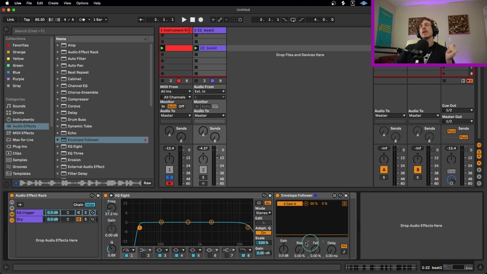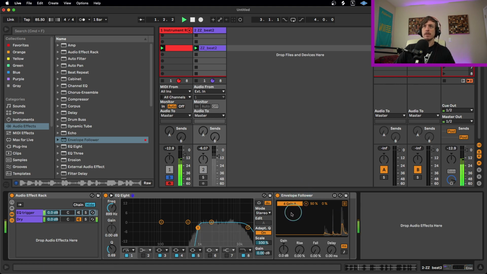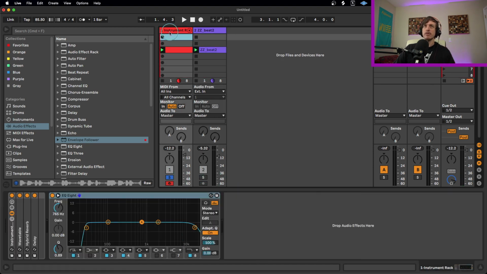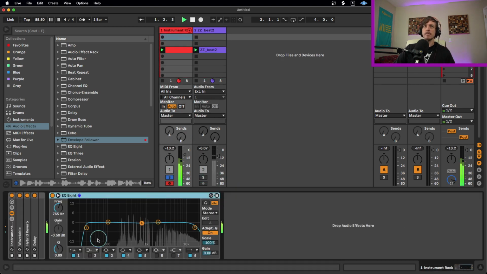Another thing we can do, and this is why the EQ8 is here and why this rack is here, is we can pick specific frequencies from our original sound. So if it's a vocal, we could pick like the main part of the vocal, or in this case, if I want to just say the high frequencies to trigger the envelope follower, we can see it's not doing as much, but only those high frequencies are going to be triggering this moving up and down. So it's a bit more subtle here.